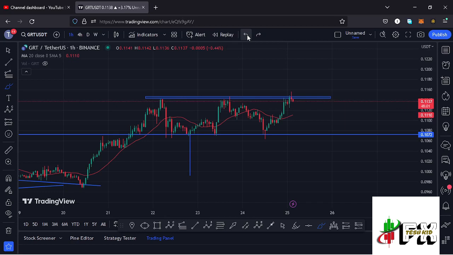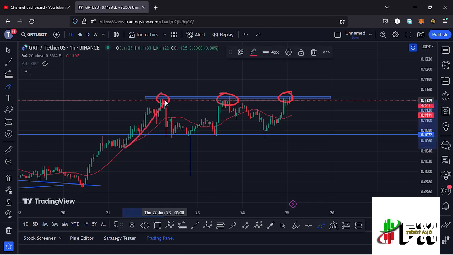prices. But in case that doesn't play out and we continue seeing another rejection over here, there are chances that GRT is now going to give us a bit of a breakdown to the lower side. And as a result of these 3 tops that we have right here, this has now led to the formation of a triple top, where we can have that as the first top, then the neckline, the second top, the neckline. And in case we get rejected once more over here, there are chances that we are going to see this massive breakdown to the lower side out of this chart pattern, having the minimum target areas for the breakout being given by the height between the tops and the neckline.